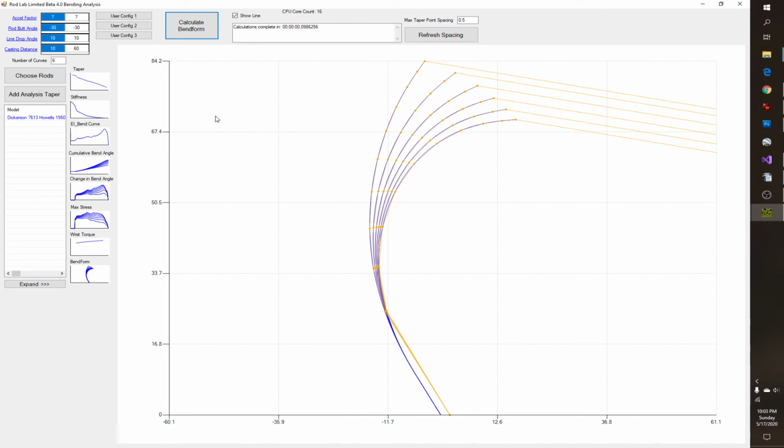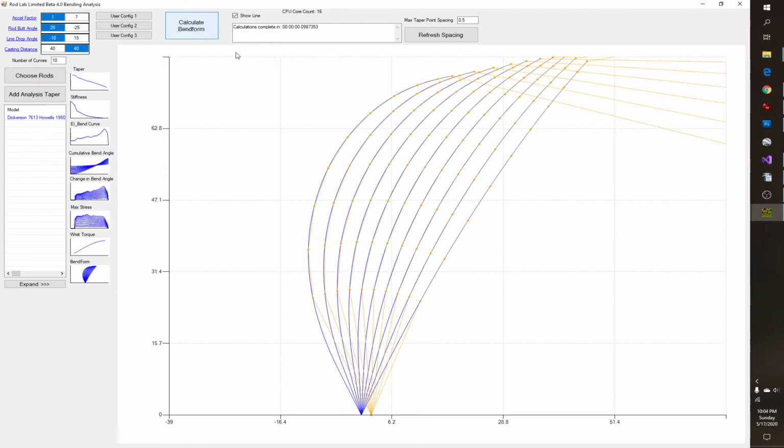So first thing here is you don't have to keep all of these the same. Everything I just showed you was a sweep of, say, acceleration factor. You can set this up however you want. You can have an acceleration factor, and I can combine that with maybe more line or less line. That's kind of not very useful because that wouldn't really simulate a casting stroke. So maybe something more like a rod butt angle. We'll start this at 25 degrees and go to minus 25. And my line drop, I'll make it a minus 10 to start out with to simulate a line dropping during a cast.